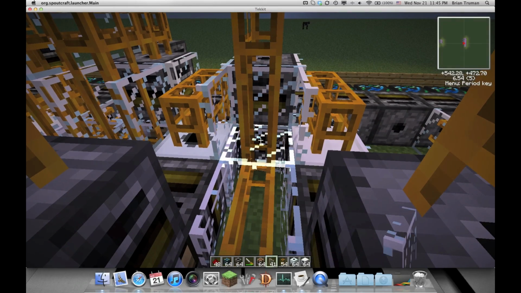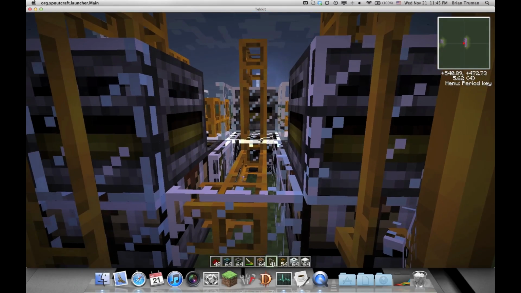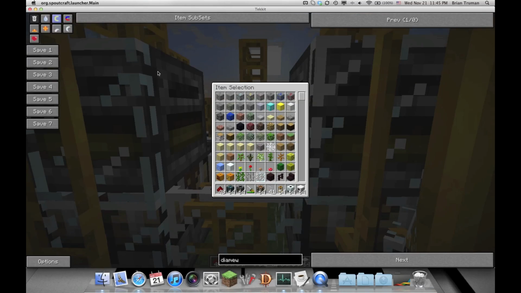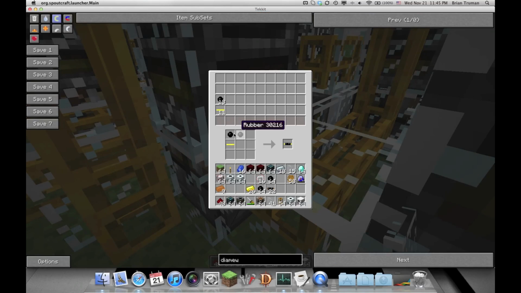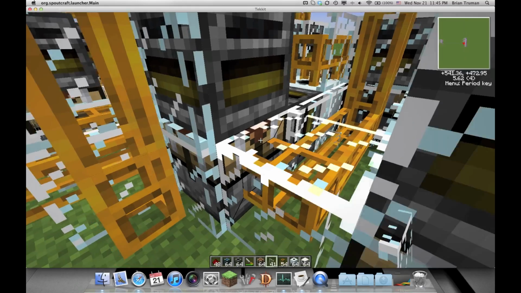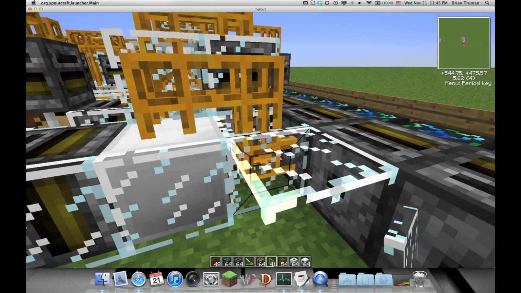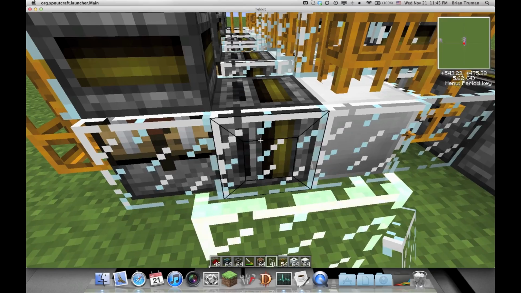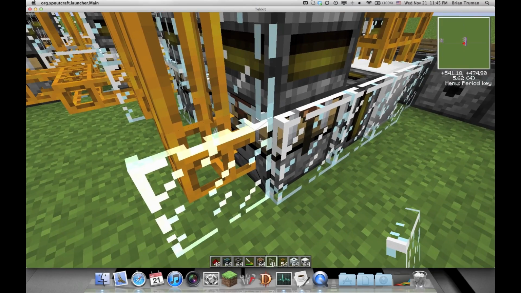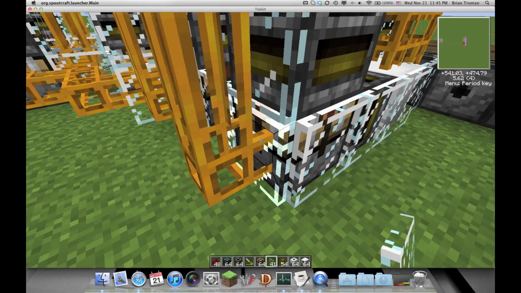Or you could not be cooperative. There we go. So we've got gold coming out, and that is going into a crafting table with the rubber to give us double insulated gold cable, like such. And then we've got our iron coming out here into our furnace, and it's hitting up this filter, going into this automatic crafting table, and becoming a machine block.